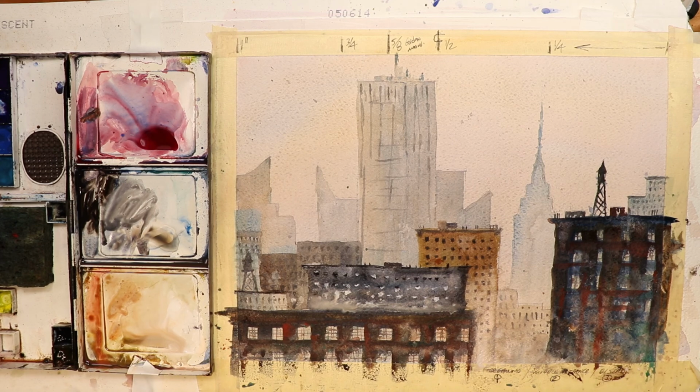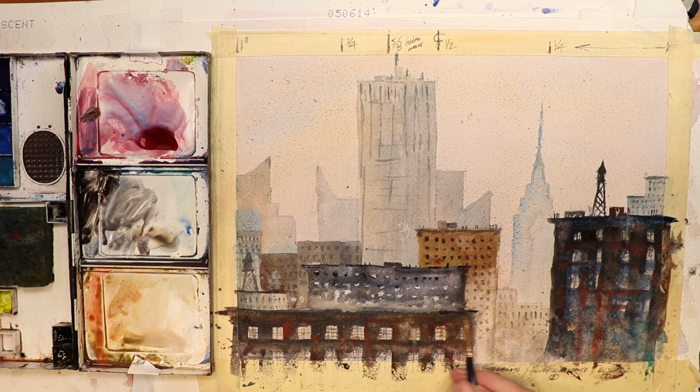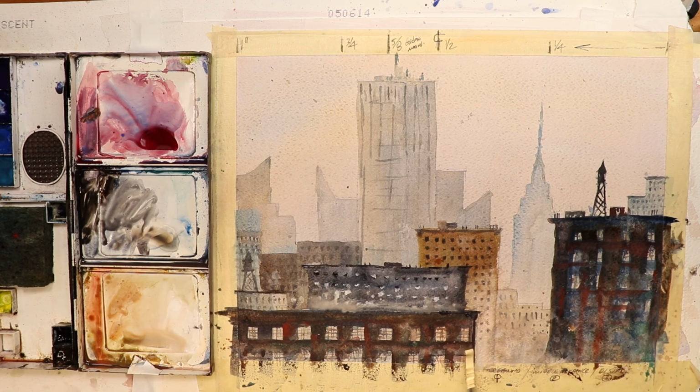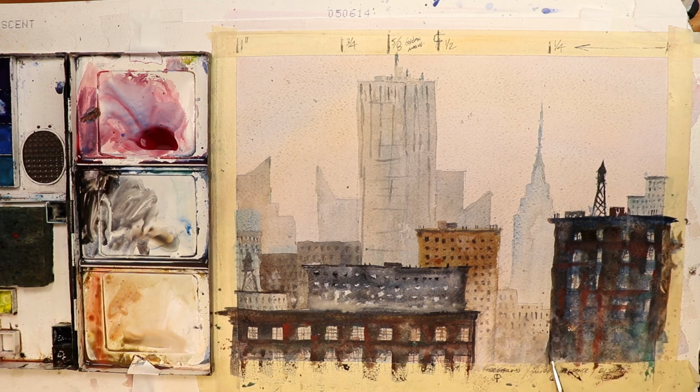And I think that's good. I think that looks fine. We could do a little more. Let's take a couple more darks here and do a few details closer to us. Like that. That looks a little better. Okay.